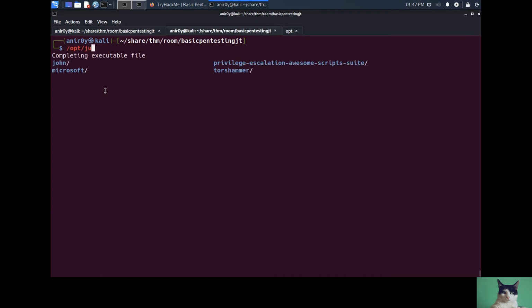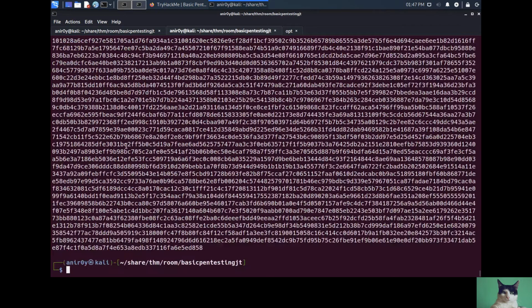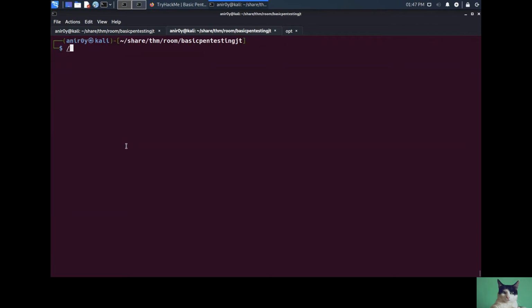So let's do /opt/john/run/ssh2john.py k.key and we'll make it key.hash. Cat key.hash. That's there.